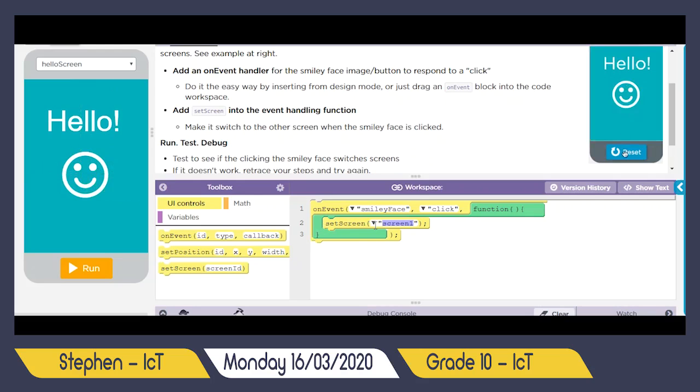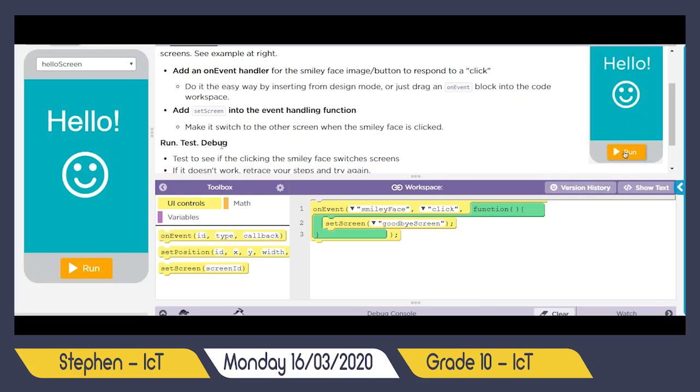Add set screen into the event handling function. Okay, they want us to add a set screen into this function here. Okay, so where is our set screen? This is our set screen. We add this set screen into this callback function. Okay, make it switch to the other screen when the smiley face is clicked.